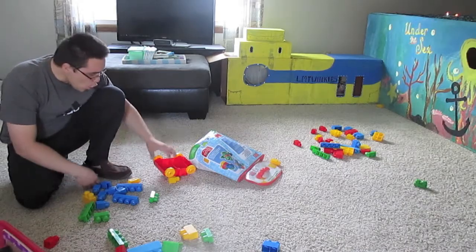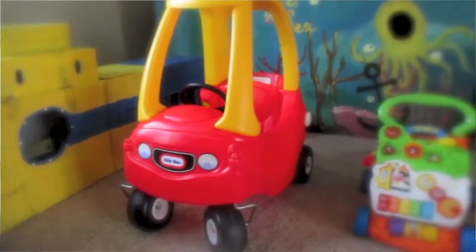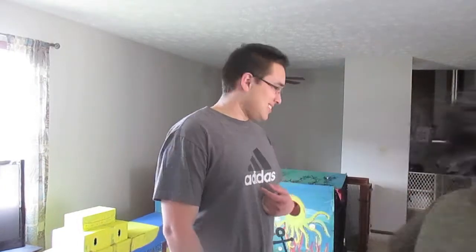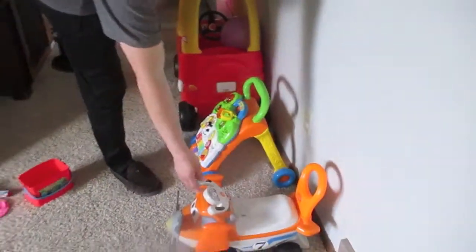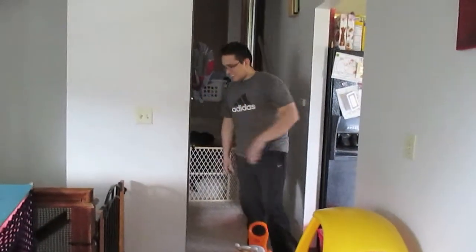Oh, man. We're gonna do our last challenge, and it's just the baby vehicle obstacle cleanup race. So we have a variety of vehicles right here. We can choose one. Basically, here's a messy room. Gotta pick up as many toys in this vehicle to the finish line. Go! Okay, good luck. Ready? Ready. Go, daddy, go, go, go, go.